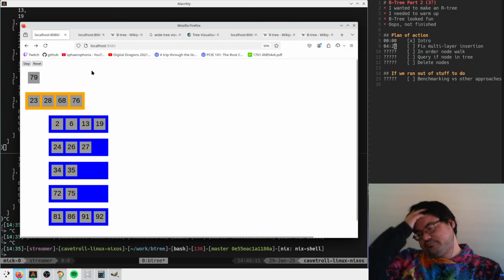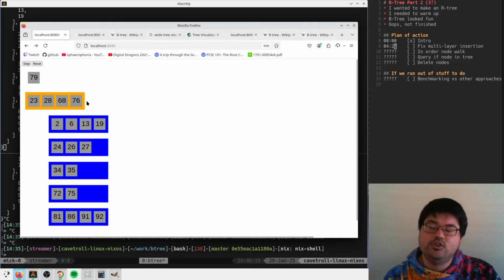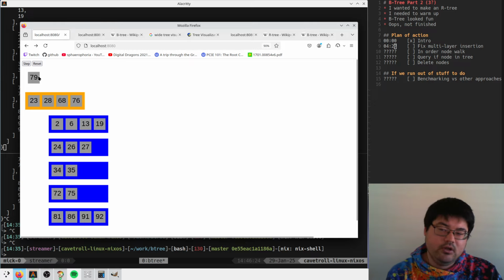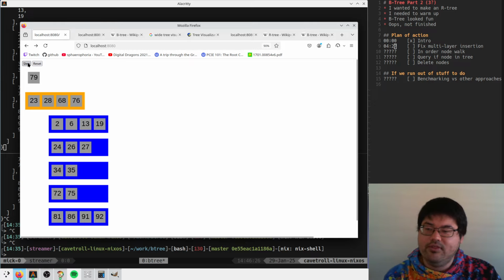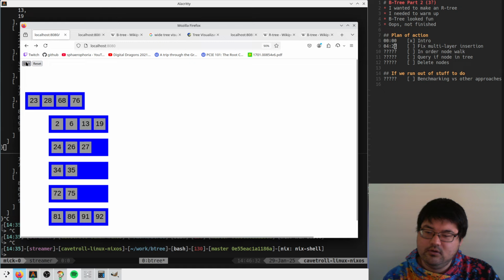Okay. So we put the 79 here. And I assume that we have to pop the 68 out, which I think we're already doing, right? I think that when we hit step here, the 68 does come out, so that's good. Oopsies.